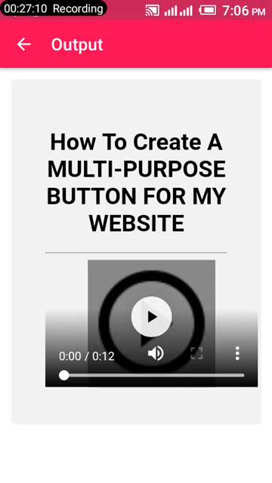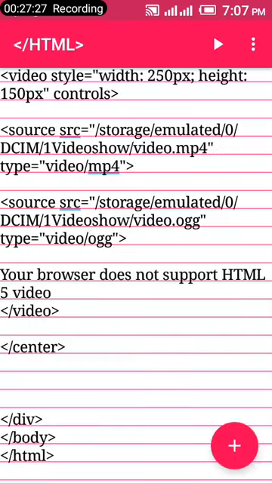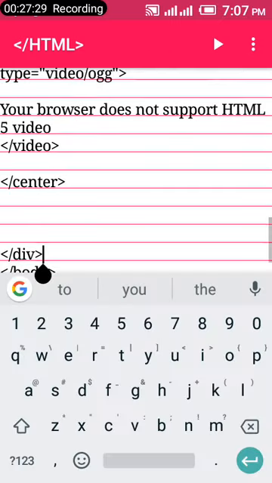Why is it that it made no difference? Because it's inside our div tag, and also the div was carrying its own styling previously. So if you want the center tag to take effect on your video, you go right back. This div tag that is right here, you delete it. That is the closing div tag.